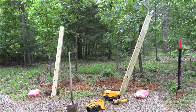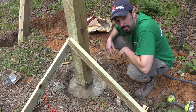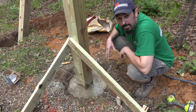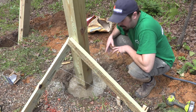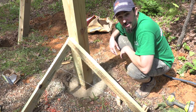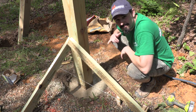Thanks, Liam. Had the regular bag of Quikrete mixed up, put it in the bottom, and then used the quick set fast setting on the top here so that I can actually put up the swing this weekend while we're here, and everything else will dry and be good to go in 2 or 3 days and we'll be solid. But that way I can start putting everything together later today. So we're gonna set the other post and go to town.